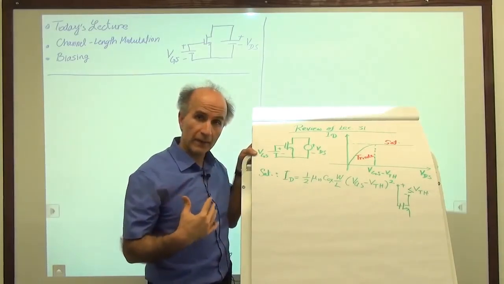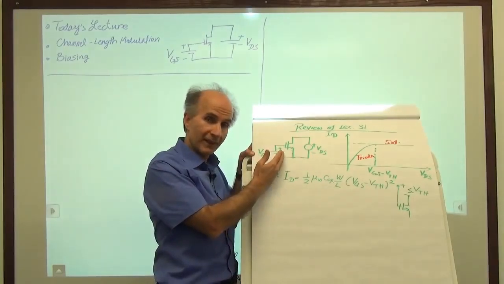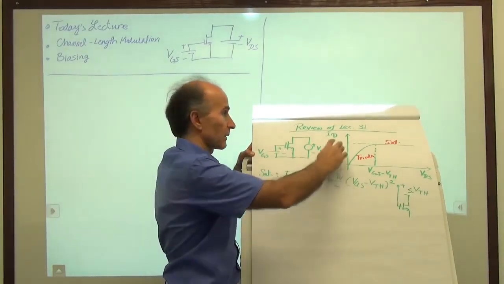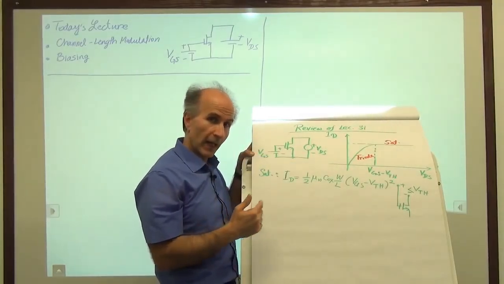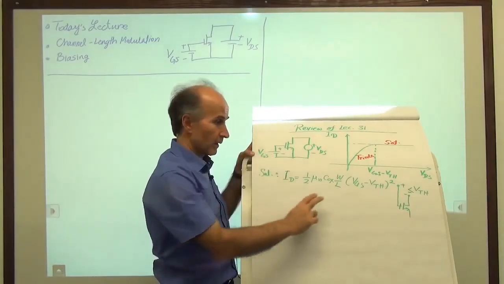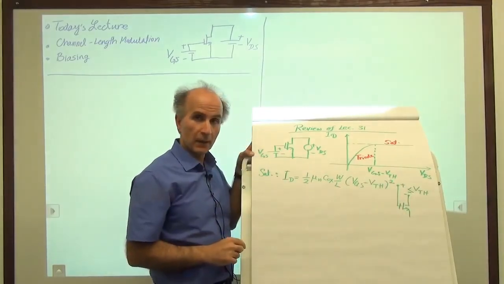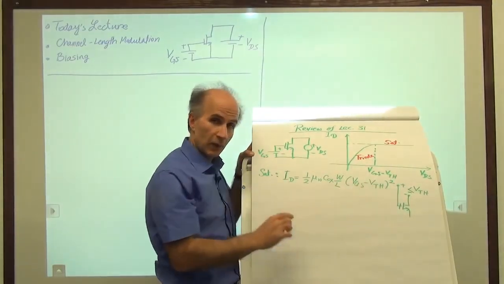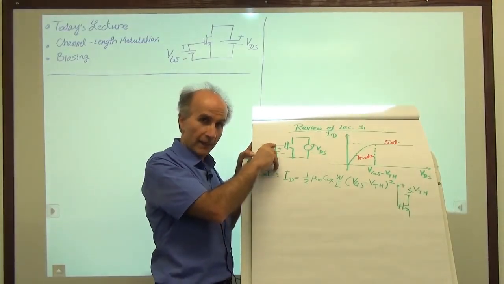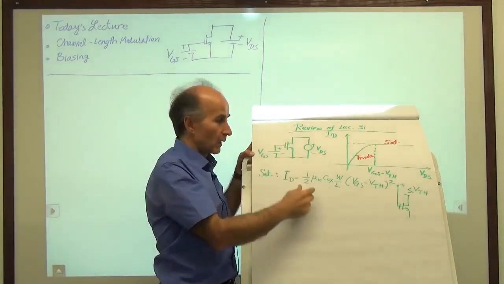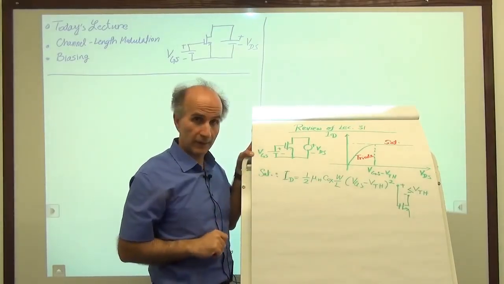So in our circuits in this course, we are mostly interested in MOS devices operating in saturation. So in saturation, we say the current is constant, maybe relatively constant, as we will see shortly, as VDS changes, but it's a function of VGS. And it's a quadratic function of VGS. So if VGS is equal to VTH, meaning at one threshold, the device is right at the edge of off or on. And then as VGS exceeds the threshold, in proportion to the square of the overdrive, the current increases.